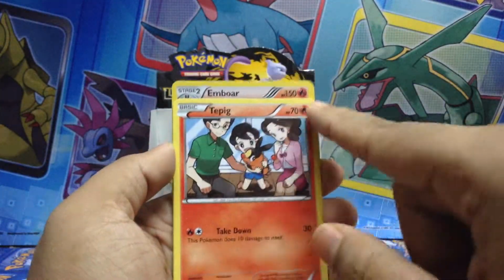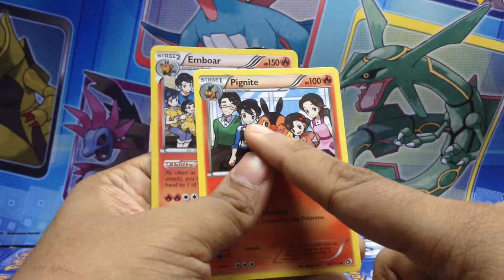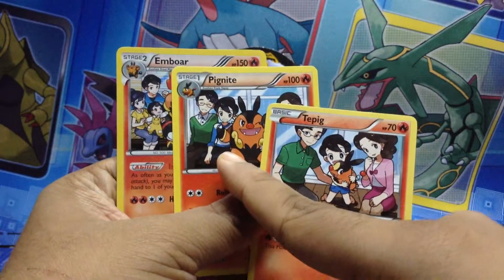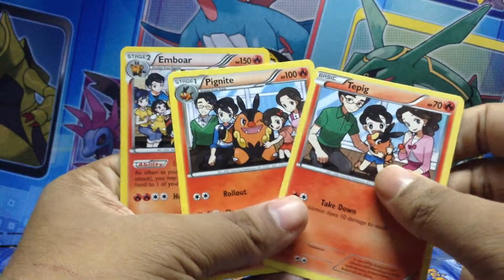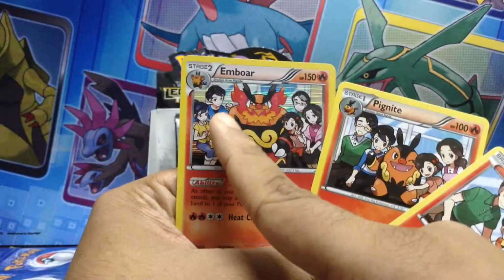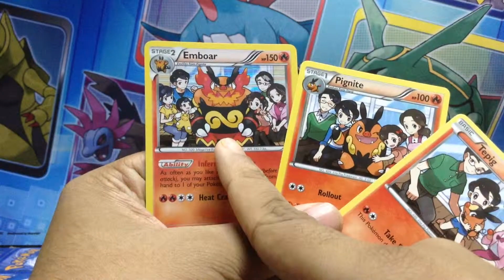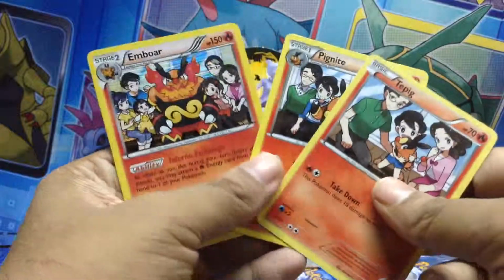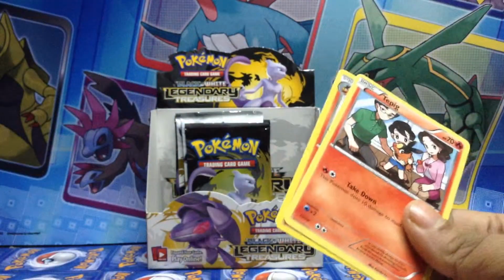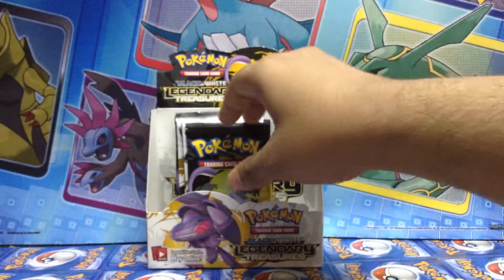Here's the child and the parents with the Tepig, and it becomes a Pignite, and there's the child again. He now looks like a teenager with a little sister, and now he's old and has a wife and a kid, and it's now an Emboar. See? That's a really nice thing to do there. It's a good idea from Nintendo, I guess.